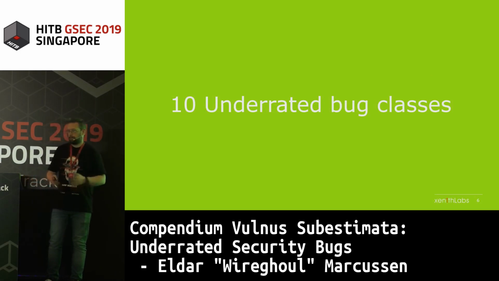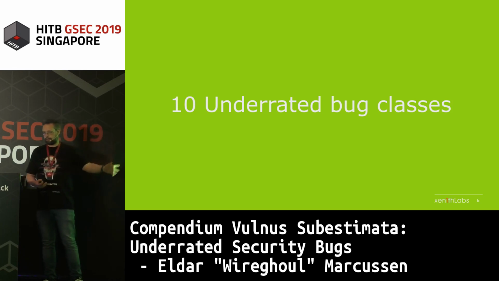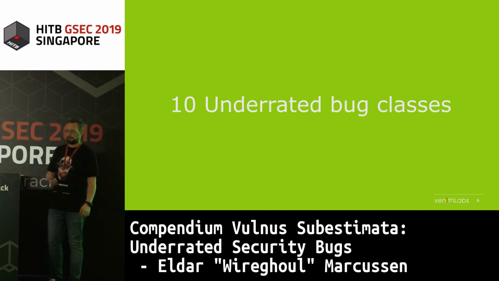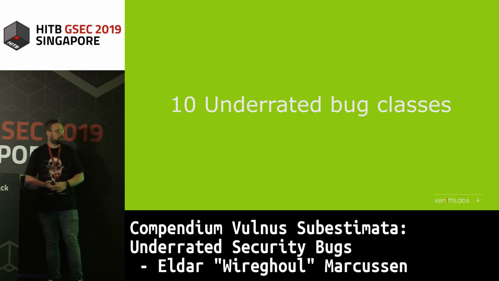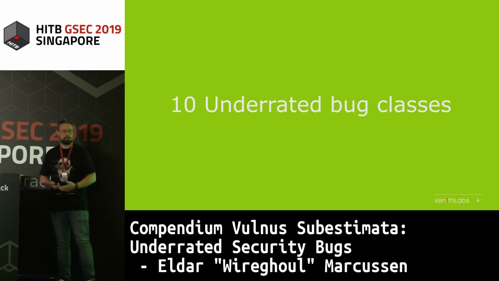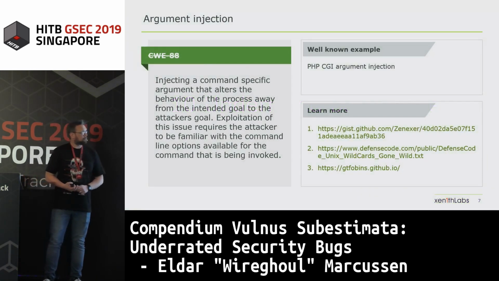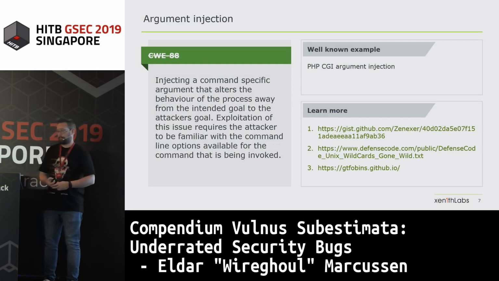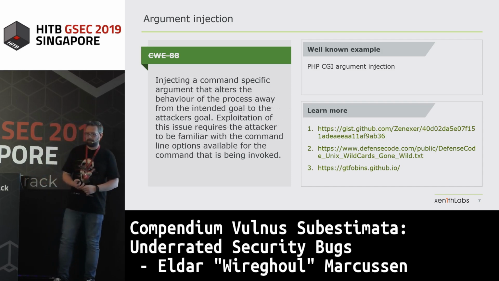So basically, for the rest of the talk, I'm going to take 10 bug classes. I'm going to briefly talk about each one and give an example. There are some reference links. I'm going to put this online so you can go and follow the links rather than typing them in manually. And hopefully you'll all get inspired to learn about some new bug classes and leverage them whenever you're doing bug bounty hunting, security testing or security research. So I'm going to start with number 1, because that was what John said, and since he inspired the talk, I think we should start with that one.